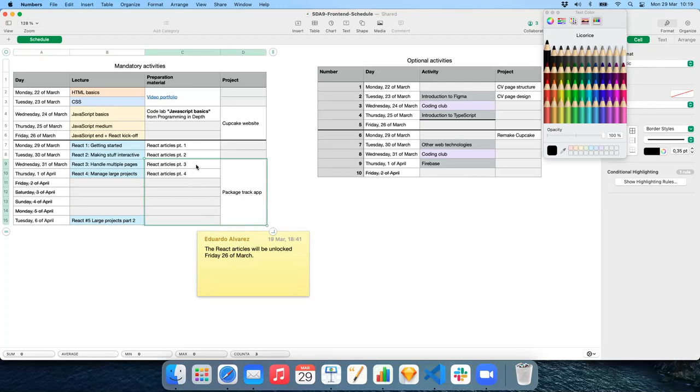So you will have 3 days with access to TAs, because the TAs work on these days to help you develop your app. And during the weekend, you will be able to use those days to develop the app as well. But just remember that during the holidays, the SDA is available. So if you want to use those days to develop the app as well, you will be on your own, or you can get help from your fellow SDA students, but not TAs during the holidays or the weekends.